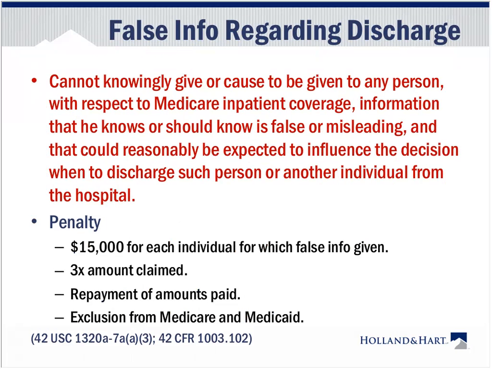False information regarding discharge. You cannot knowingly give or cause to be given to any person with respect to Medicare inpatient coverage information that he or she knows or should know is false or misleading, and that could reasonably be expected to influence the decision when to discharge such person or another individual from the hospital. And you can see the penalties there. So the bottom line is you need to be honest when you're dealing with the government.